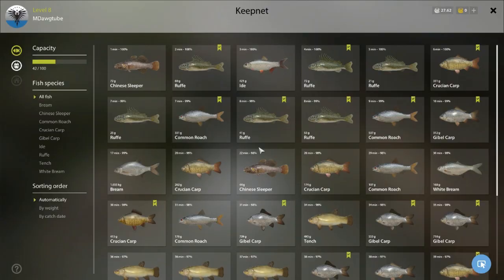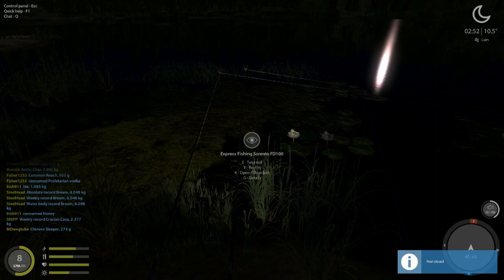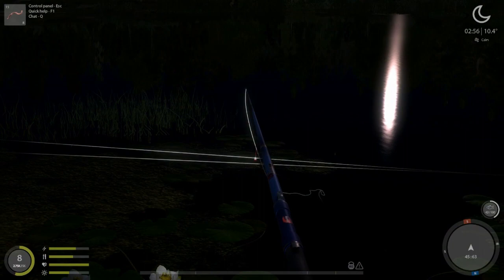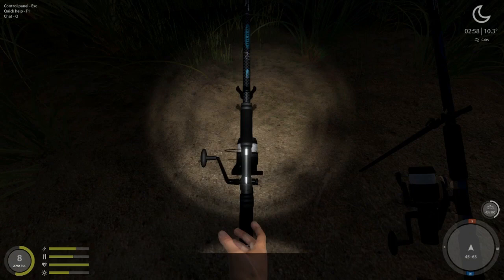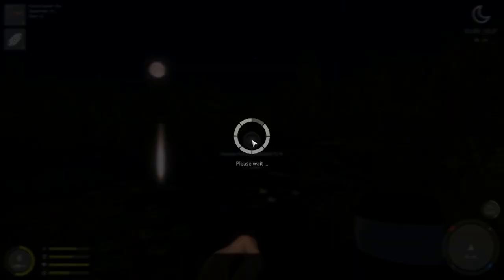We have 42 fish in the net. Some of them are markers. That looks like a good bite. That is not a rough. Another sleeper. If I remember from the last episode, those big sleepers aren't bad silver. Sleepers all the time now. Just sleeper after sleeper.